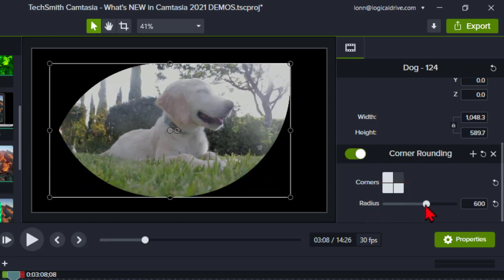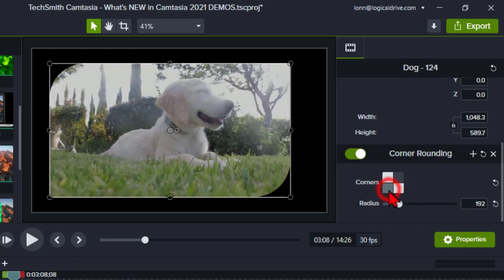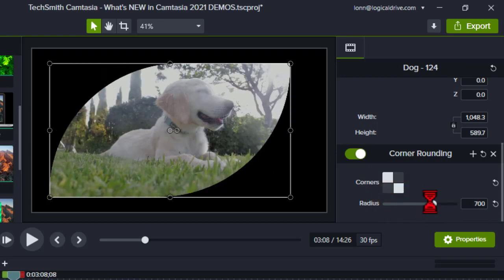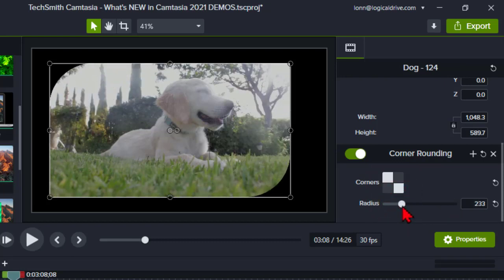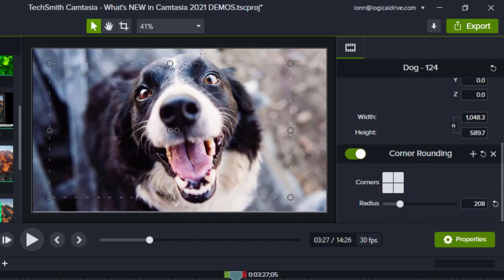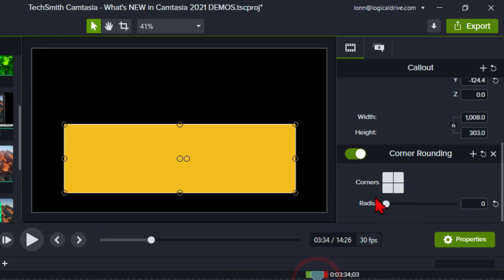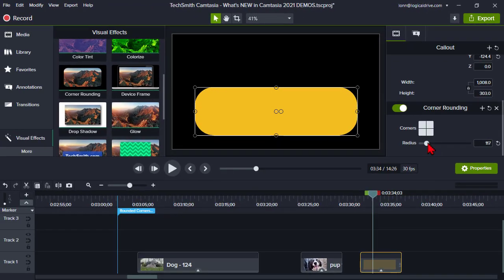So you can come up with some interesting shapes, things like this, and you can, like I say, get some pretty versatile action out of the whole thing just by deciding where you want the rounding to occur. I like that one. You can also do it to shapes. Here I've added the corner rounding, and now finally in Camtasia we can have a rounded rectangle.